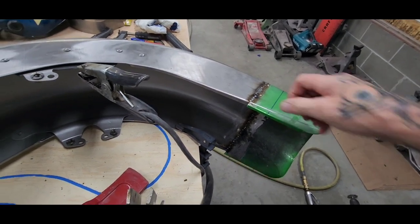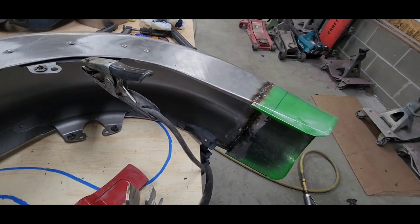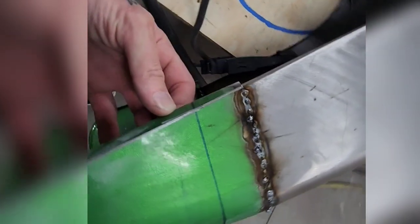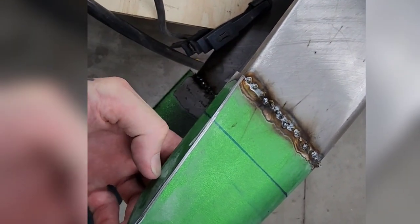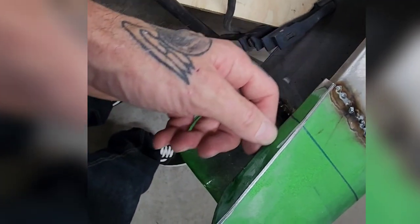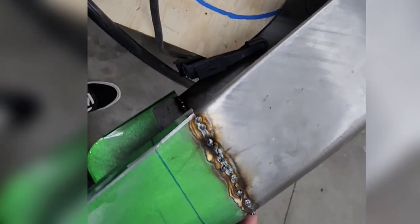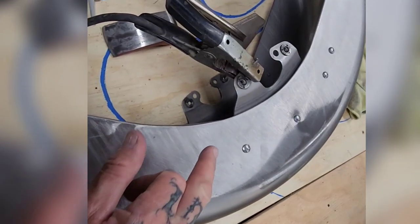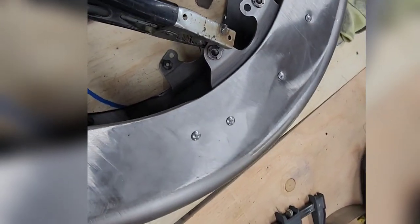Now I'll roll this in for another flange. So I did a relief cut right here, and then I rolled that edge, and then I'll end up tacking it here, and I'll roll it in some more, and then I'll trim it to match this other flange here. And that's it. Grind it smooth. Do some body work, maybe a little bit of filler. Also gonna shave these off, weld them, put a little filler down there, finish it out real nice.